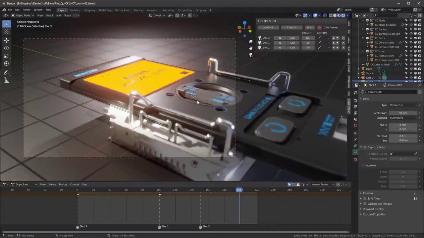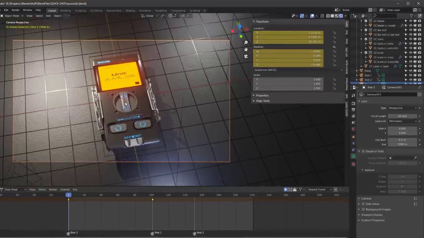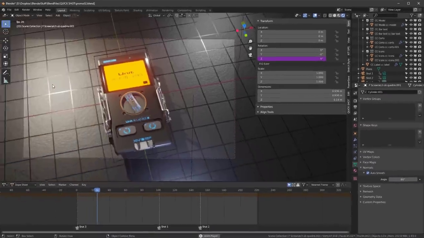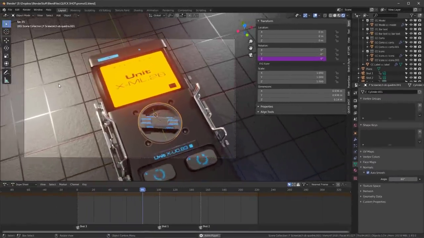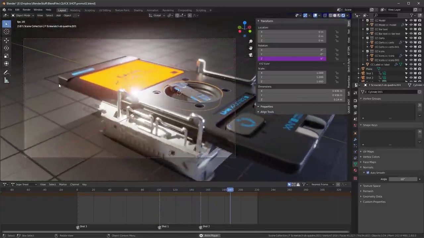Another thing I want to do is rotate this dial as we move forward. So let's go back in to the very first frame. And I'm going to click this little button up here, which is copying the driver to the clipboard. And I'm going to go into our item and I'll select that little piece right there. And on our rotation Z, I'm going to just hit paste. And it's got frame times 0.015. Now I can adjust these numbers at any time. Notice when I hit spacebar now, that dial starts to rotate. And it continues to rotate all the way through all 3 shots.